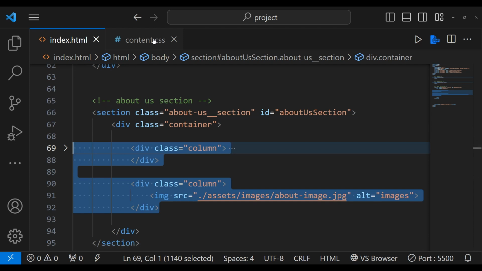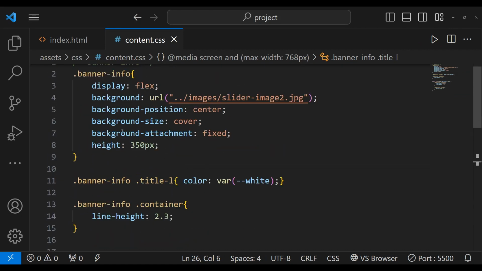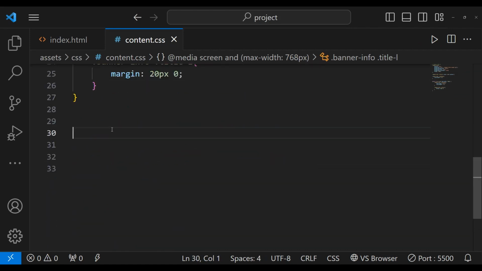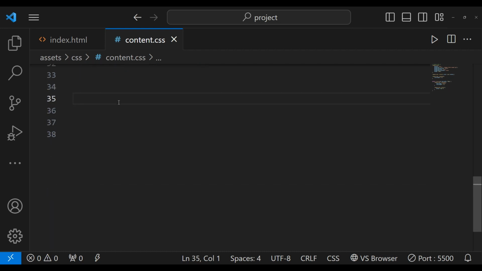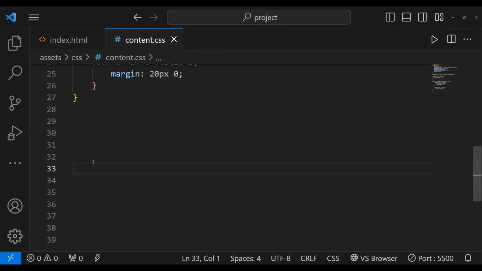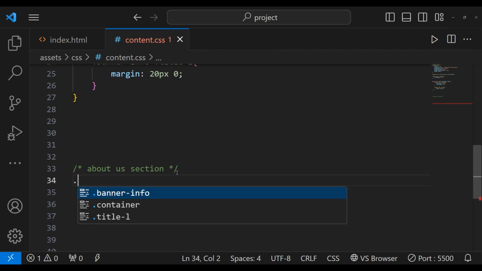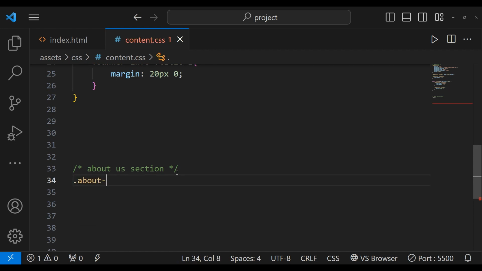So we come to the content CSS, and then over here I give a lot of spaces, and then we say that the About Us section has a class. What is the class? I think About Us section.